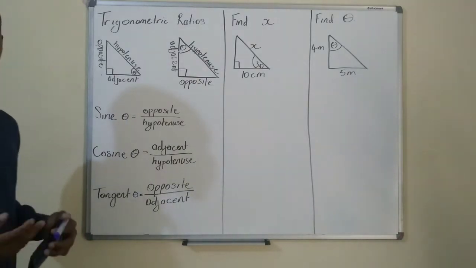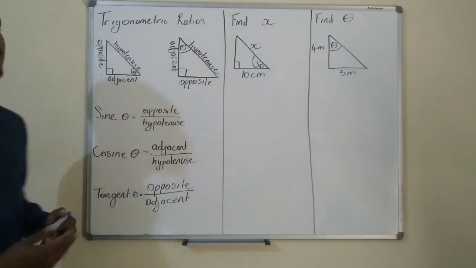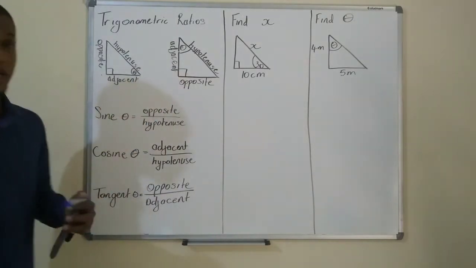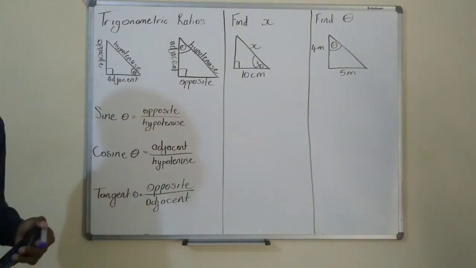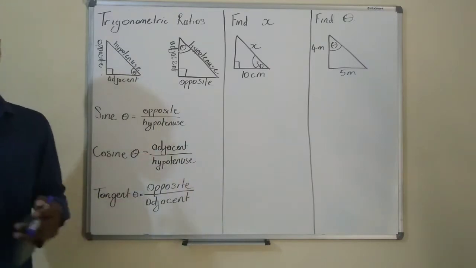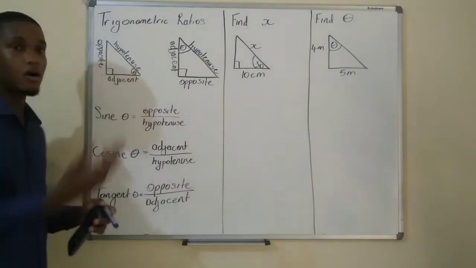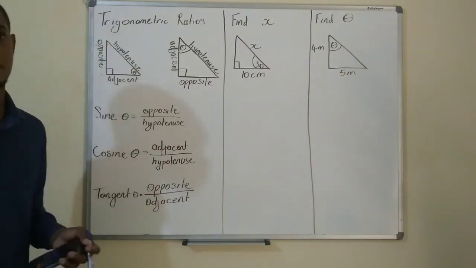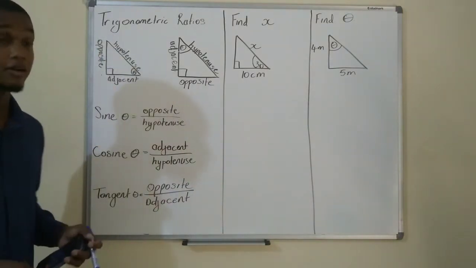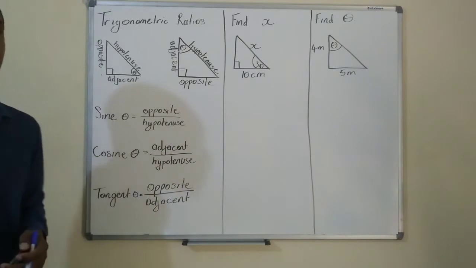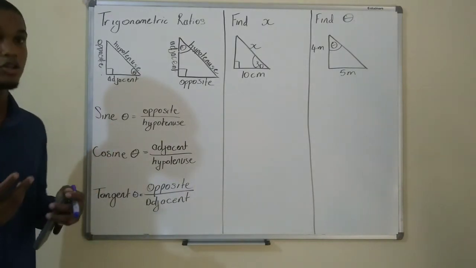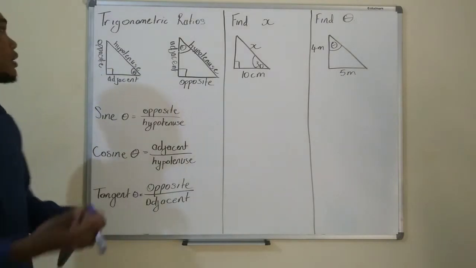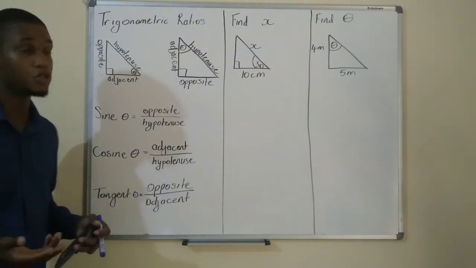Now, to figure these out, you must be able to identify the sides on a triangle. Here you have two different triangles labeled for you. The hypotenuse, for you to remember, is always the longest side. It is always the slanted or diagonal side of a right angle triangle. It's the side that is not touching the right angle, or did not help to form the right angle. So that's what a hypotenuse is.